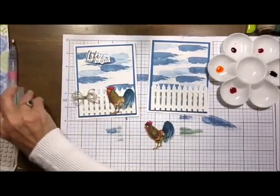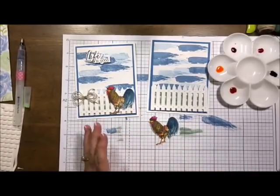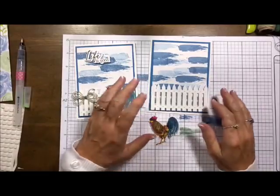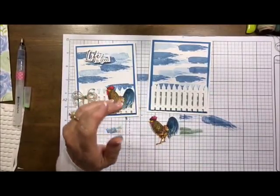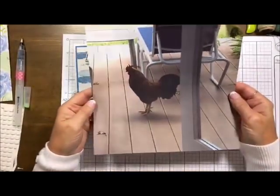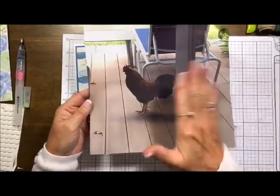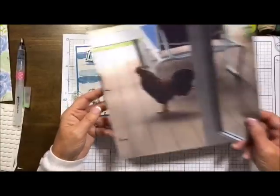Okay, get that out of the way. Now I have to tell you the inspiration for this little rooster. When I was in Bermuda, every single morning we had these roosters that came up on our porch and just looked in the window at us, and they were just the friendliest little things.